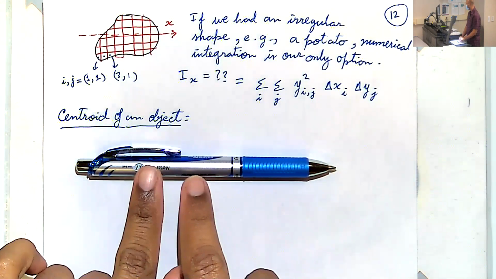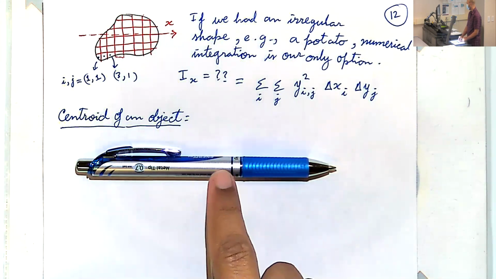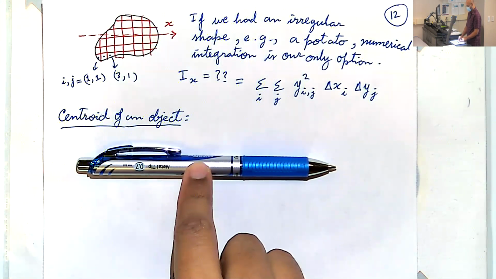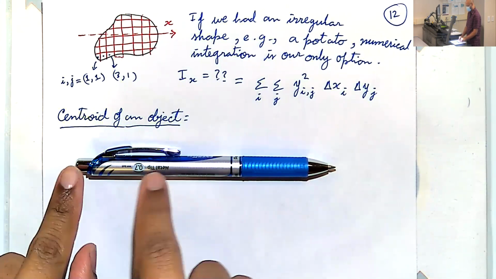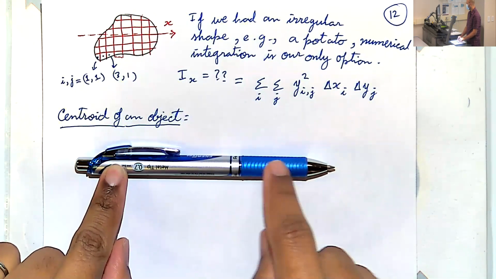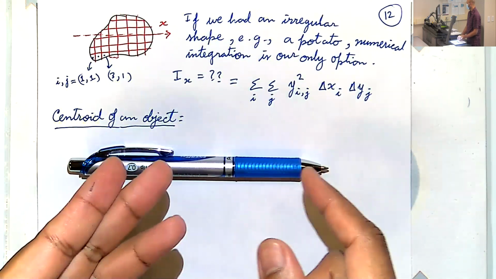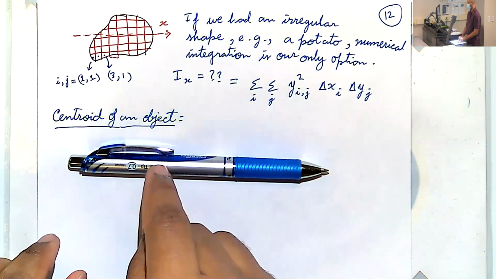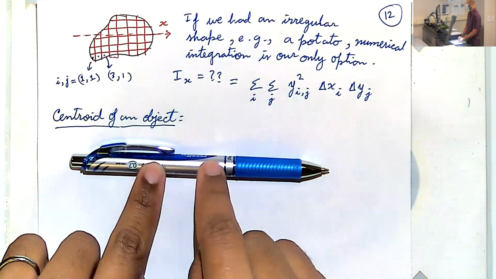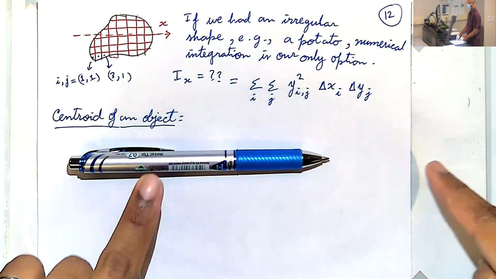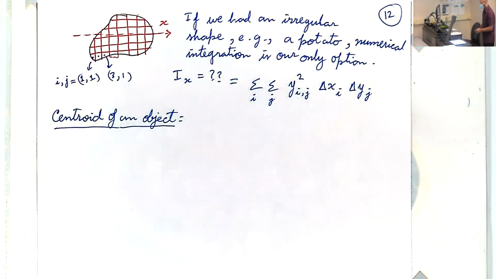Let's say for this pen, the centroid would be the geometric center. But if I tell you this part is made of a very heavy metal and this part is made of very light plastic, you can obviously say the center of mass would be biased to this side, somewhere over here. So they do not coincide. But if you have the same density throughout, they would coincide. Okay. We will start with very general shapes and see how to compute their centroids, and then we will do specific examples.